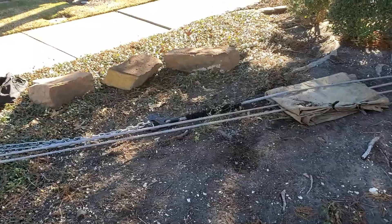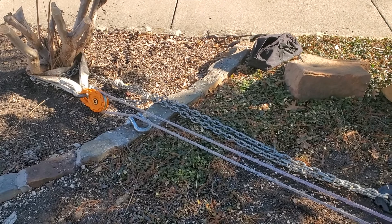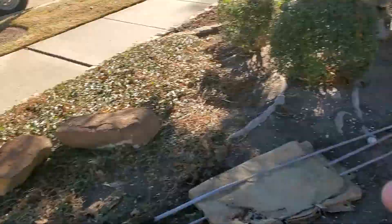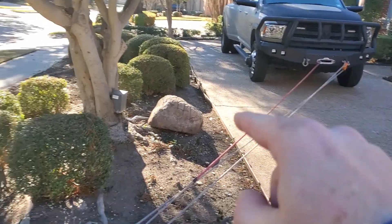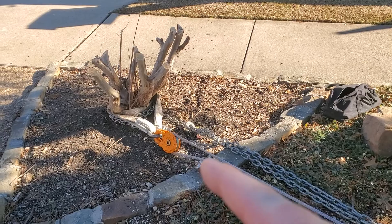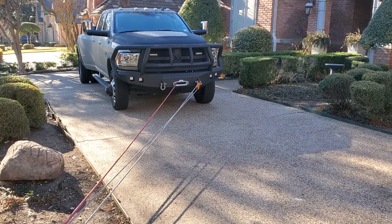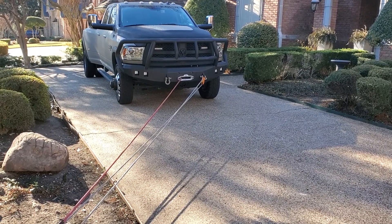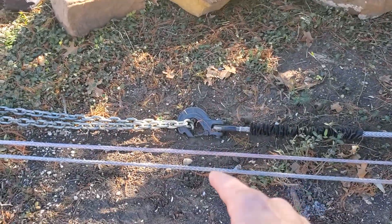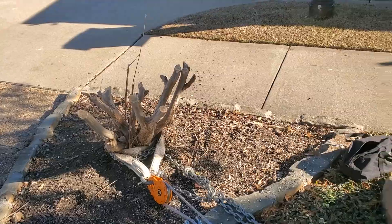Even though I'm insured, I don't want an insurance claim. So let me show you my setup. I'm going to use a four-to-one mechanical advantage — should be four-to-one, might be three-to-one. I've heard the first line doesn't really do much. Anyway, I've got my anchor, I've got a snatch block here. Coming from my winch over here to that first snatch block, it's anchored with the strap, then it goes back to a shackle on my truck, connected to another snatch block, then it comes back — and right here is my anchor — and I went ahead and also anchored it to the stump.